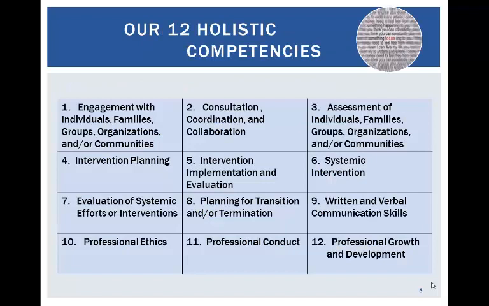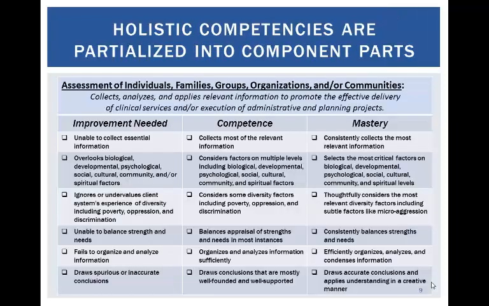An overview of the form will indicate that there are 12 holistic competencies that the school bases its competency-based field education on: engagement, consultation, coordination and collaboration, assessment, intervention planning, intervention implementation, systemic intervention, evaluation of systemic intervention, planning for transition, written and verbal skills, professional ethics, professional conduct, and professional growth and development.